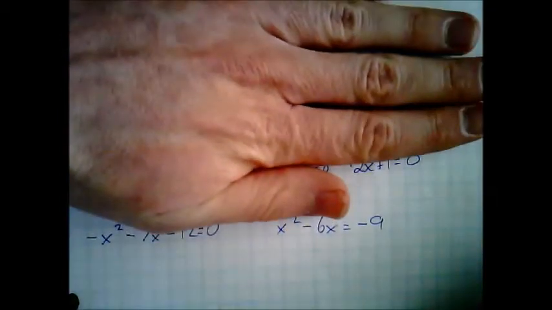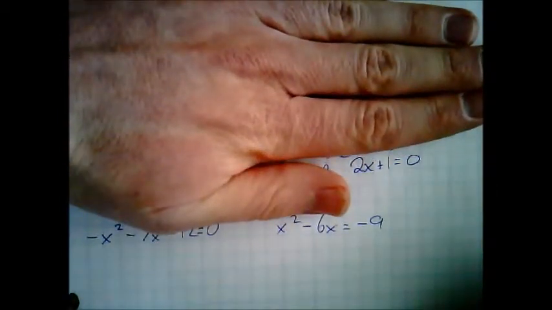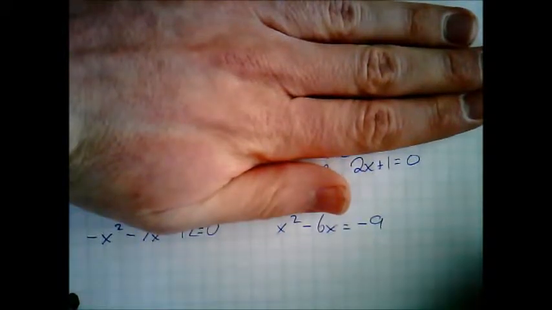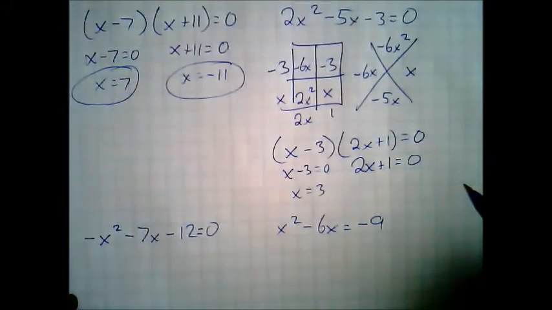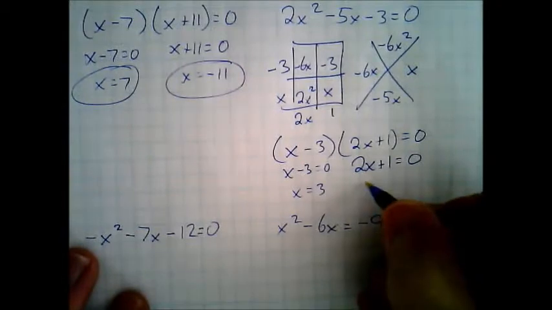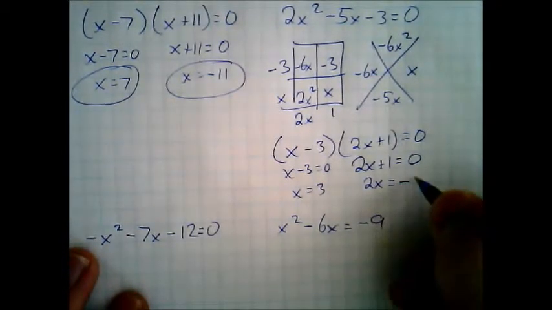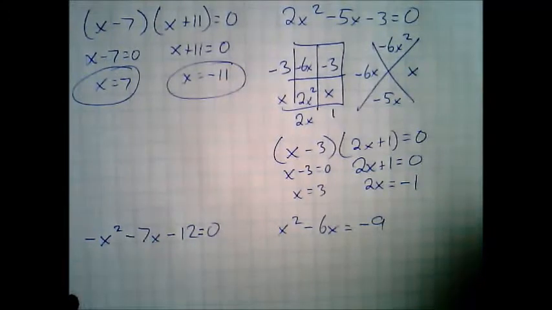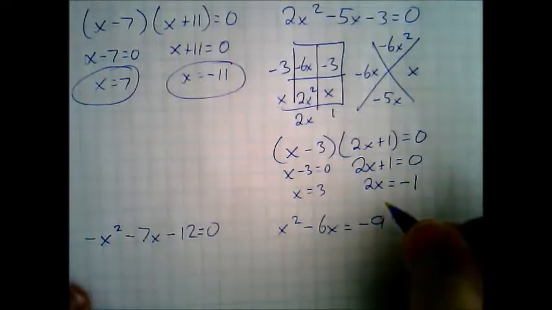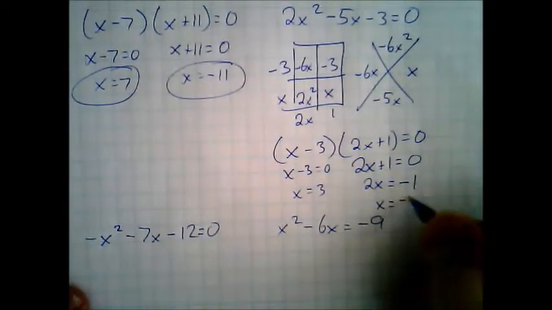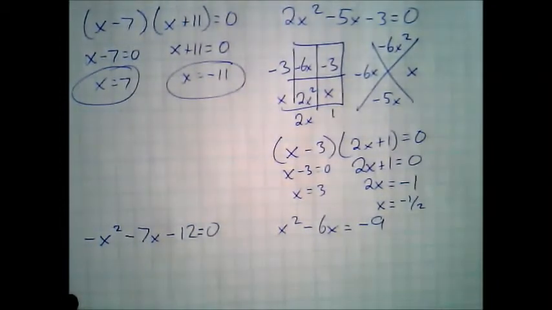If we think back to the beginning of the year, if I just gave you this equation, it'd be easy to solve. So we don't want to get scared of it just because it's in a harder context of a problem. So we subtract 1 from both sides to get rid of this plus 1, or add negative 1 to both sides. So we get 2x equals negative 1. Now we divide by 2. So x equals negative 1/2.